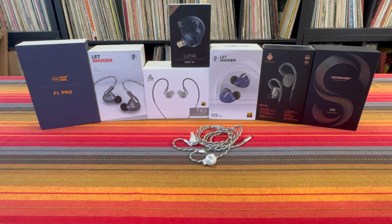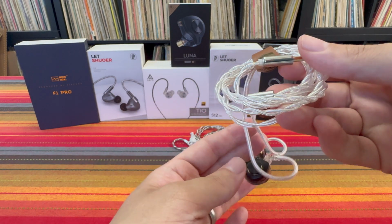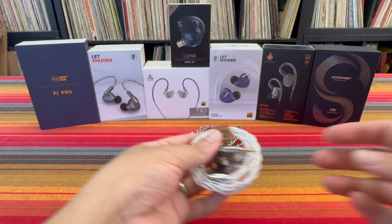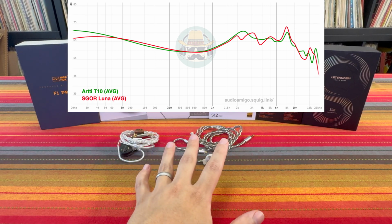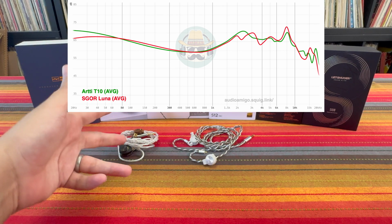We'll start with the new kid on the block, the SGOR Luna, at $38. The Luna was a complete surprise to me. To me, it came out of nowhere, and it took the crown of best budget planar by simply having a pretty good tuning and a decent cable at under 40 bucks.